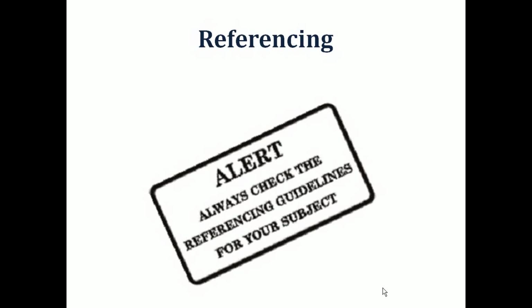Always check the referencing guidelines for your subject. I know there are several systems used at Aston. You have Harvard, you have numerical, you have the footnote system, you have APA, and probably something else, MHRA perhaps. I'm an expert in Harvard, but at the moment, because of my duties as a website officer, I'm learning other systems as well. So always check the referencing guide.